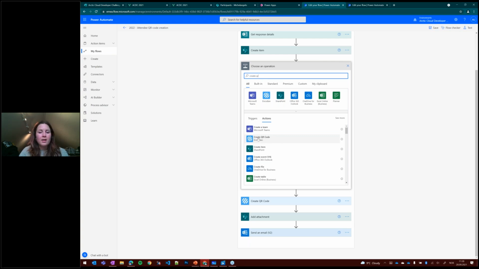This requires a trial license, so this would probably also need to be considered, as I'm not really sure what it costs. It's a trial that I used, and there are probably a lot of other providers like this that you can go to and create a QR code with. So this is just for this example. I used Encodian and created a trial just to get this up and running. Then when you decide to go forward with it into a production environment, you would look into how you could create that QR code, buy that license, or use another provider for that.